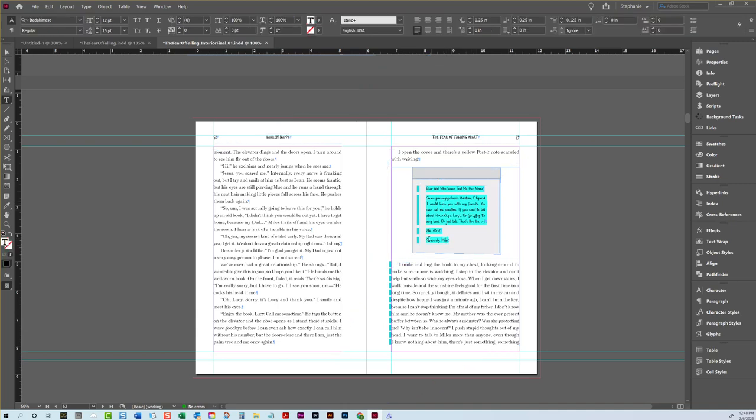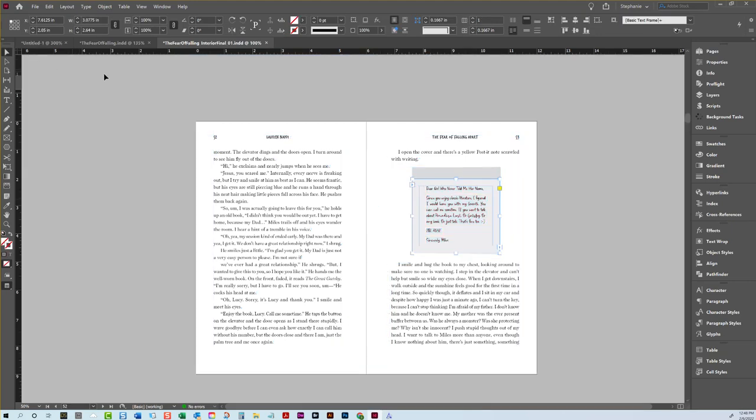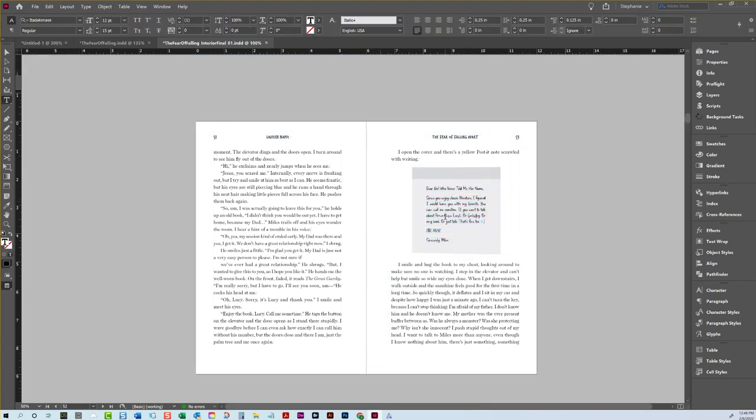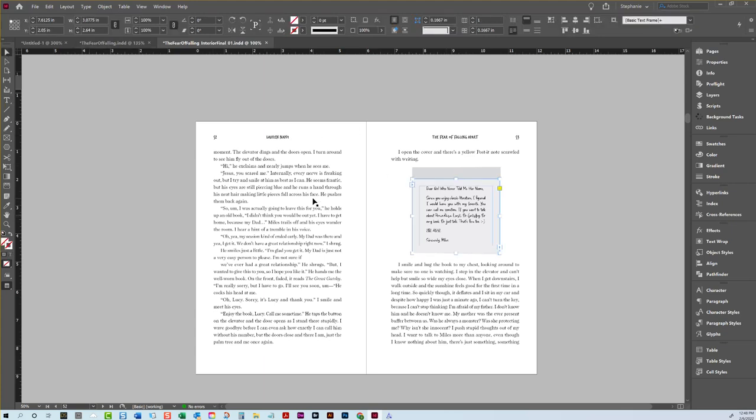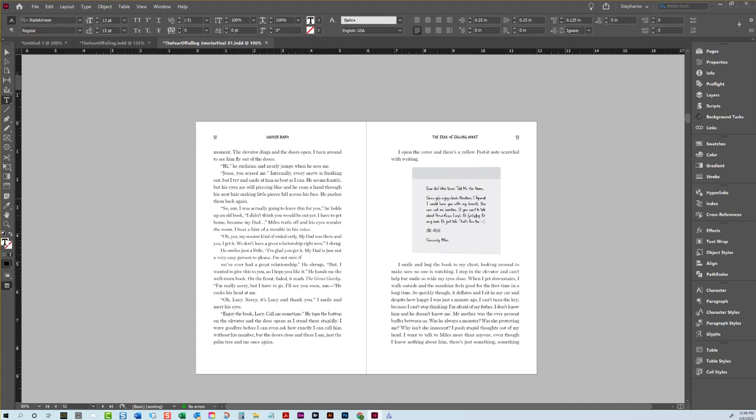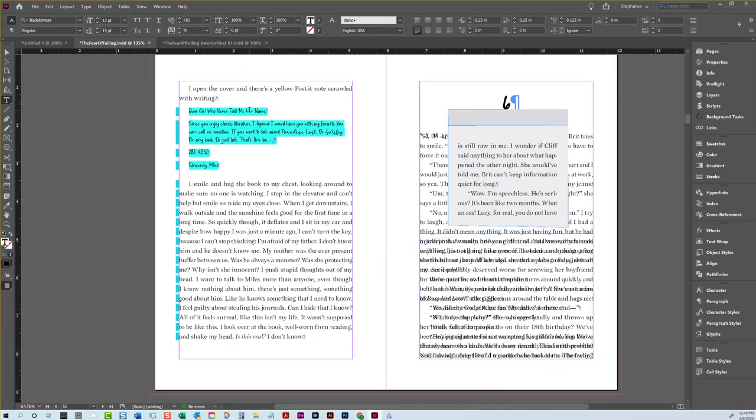So this was a post-it note that I mimicked in the print book. And I don't know why I have all of these different. I think that might be a Google font, so I'm going to look for that real quick because, nope, we're going to set that in the same font. Make it easy. We don't want to include too many fonts. So we're going to change this to Covered By Your Grace.